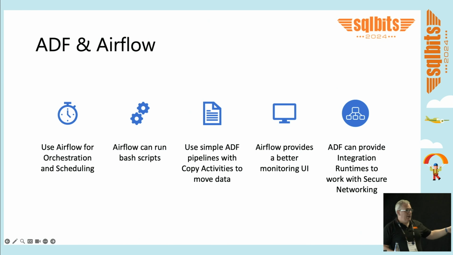And because ADF is doing all of those copy activity pieces, if you've got strict networking rules and firewalls or on-prem data that you're trying to grab, you get all the benefits. You automatically have the integration runtimes that can be on-prem, and you can reach into all those sources and go through firewalls as you need to, the way that you would normally do with ADF.